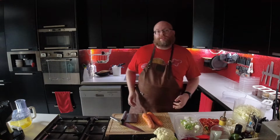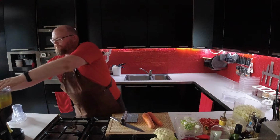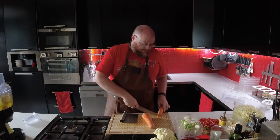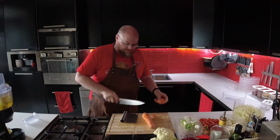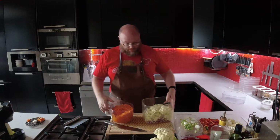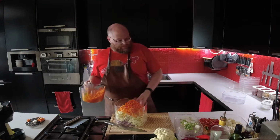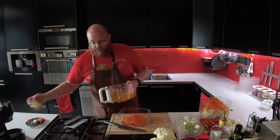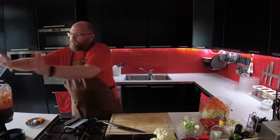Because I'm using a food processor anyway for the nut burgers, I'm going to cheat with the carrots. I'm just going to use my food processor. I have a grater and blade in there, and I'm just going to run this through. This I'm going to put with the cabbage and the onion. Half of these I'll quickly transfer into a bowl or container just so I can put the blades in. Okay, so carrots.